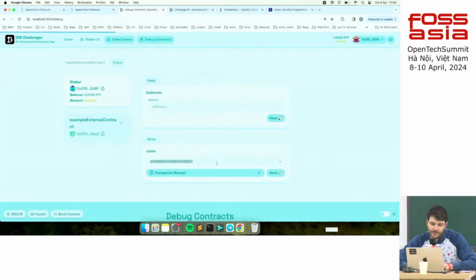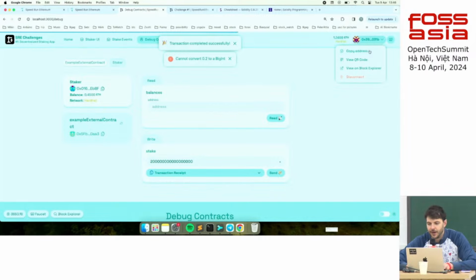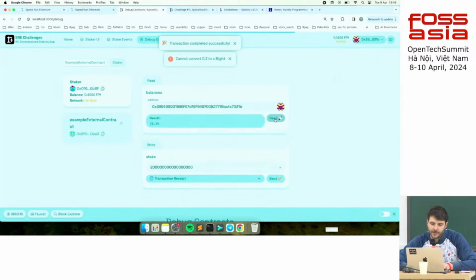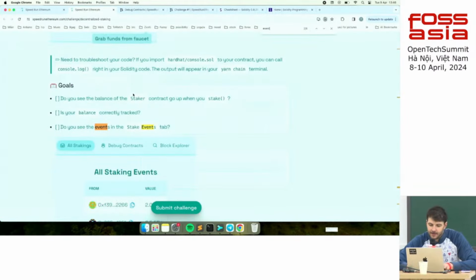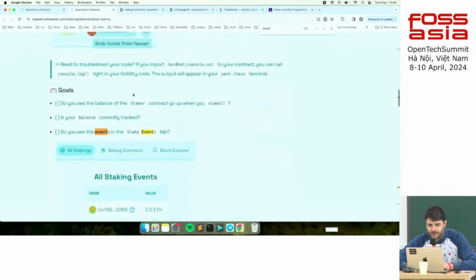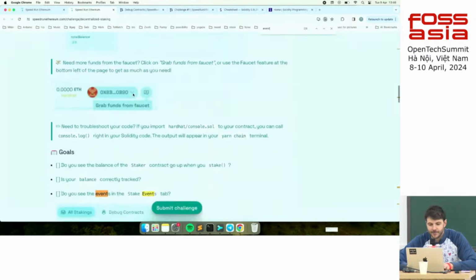Also, just for a sanity check, if I just take another 0.2 ETH, I should be able to read the balance. And it's incrementing. So this was the first part.